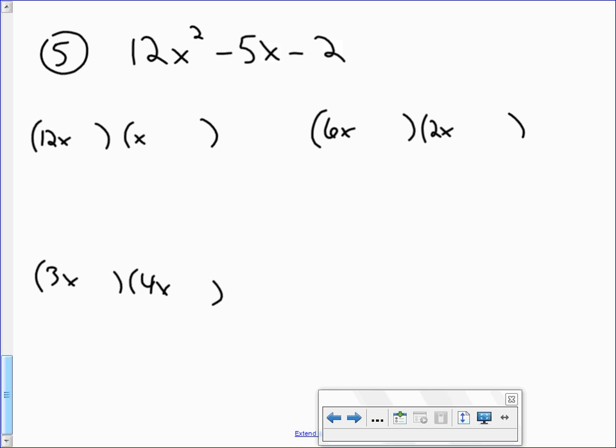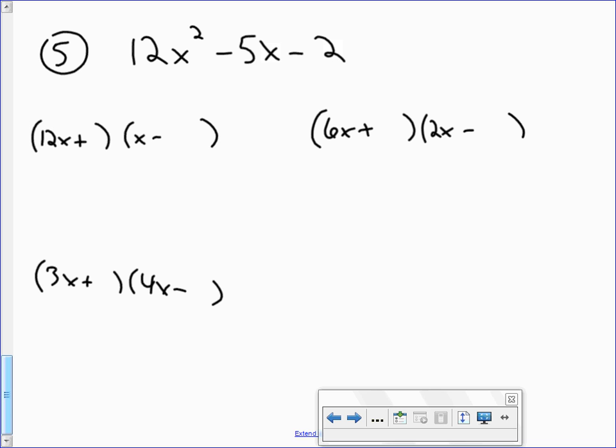Okay? It's just got more. Now you're not going to have 15 of these, but you might have 1. Okay? Just don't panic. It just takes a little bit longer. Think about your signs. What do the signs have to be? A positive and a negative. I just always put plus minus, and then I change it later if I need to. So here are my starting points.